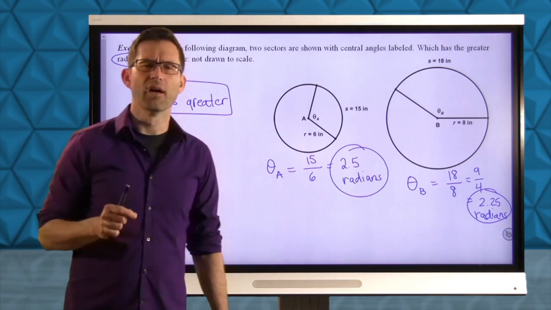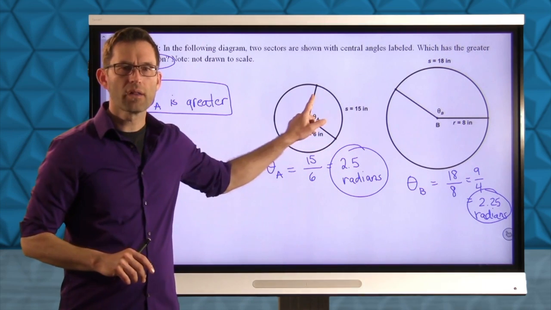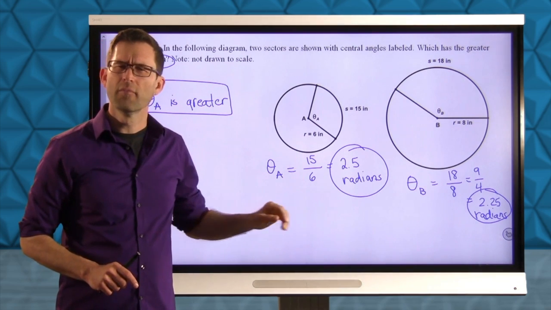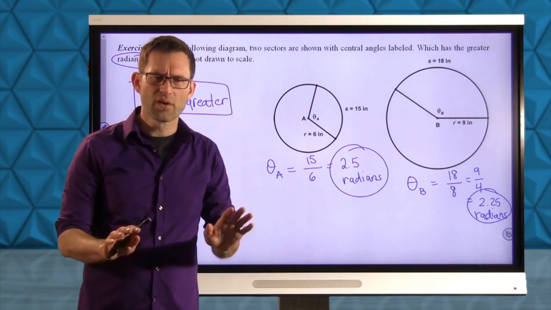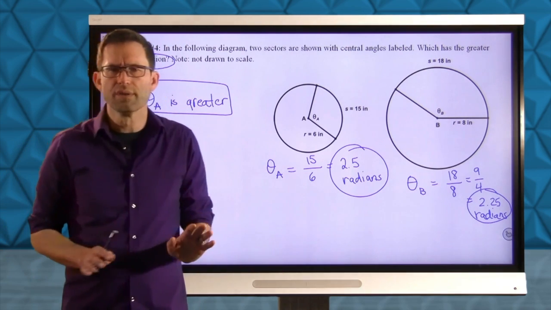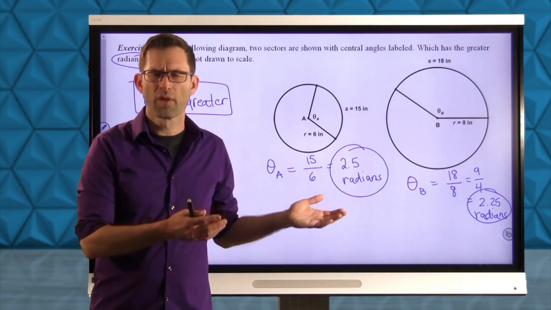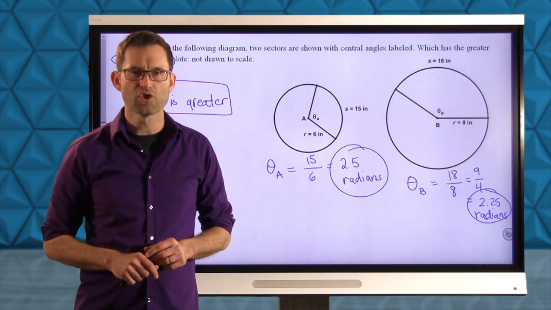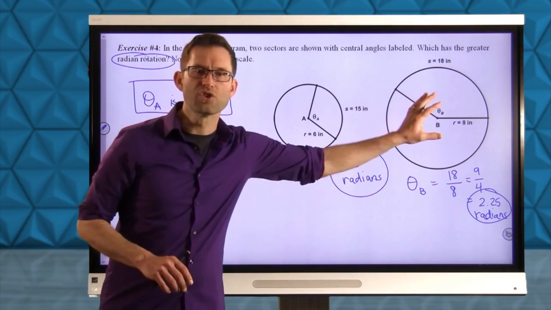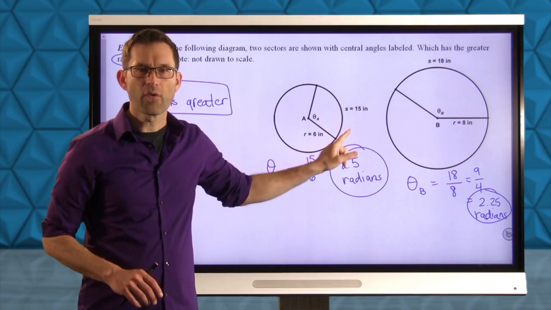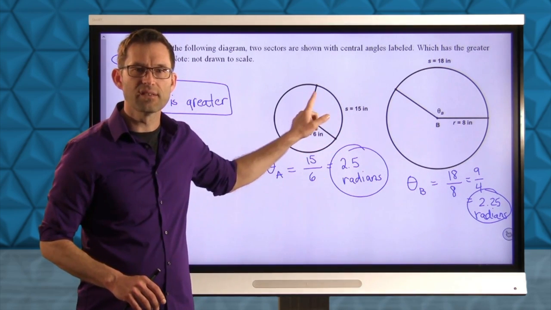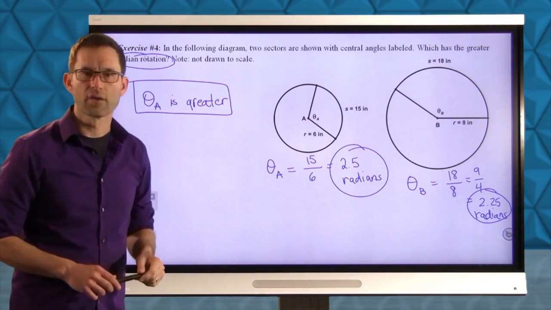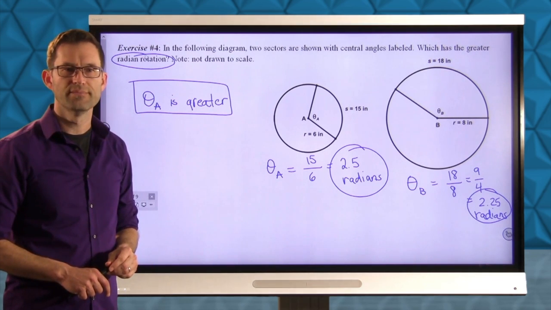Rotation measured by the ratio of arc length to radius. Easy, because it's just a division problem, but weird. You're probably looking at this going, no. Rotations are measured in degrees and degrees only, right? This seems more like a calculation than a measurement, and yet it truly is a measurement of rotation, because regardless of how big these 2 circles are, that ratio is indicating that this is a greater rotation than this one. All right? Let me step back, go ahead, take a look, and then we'll keep going.